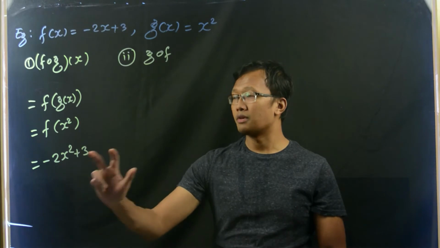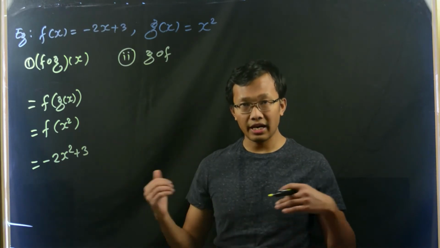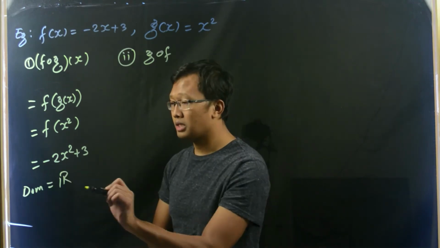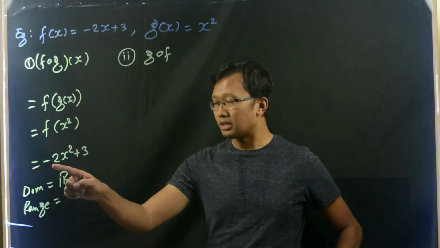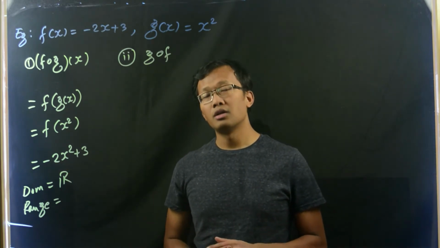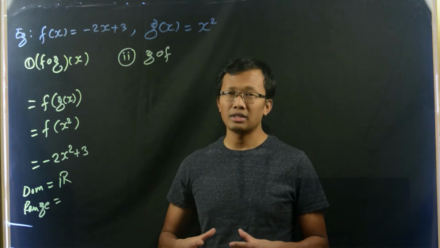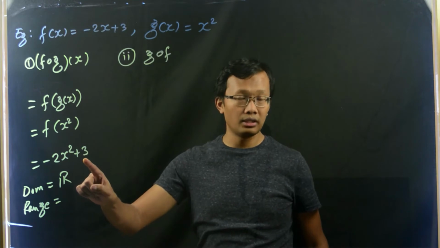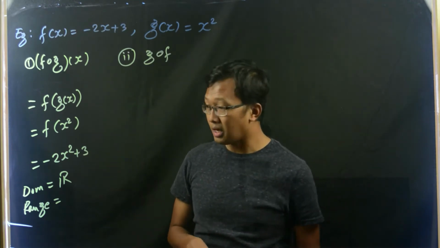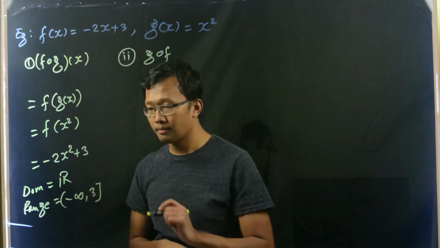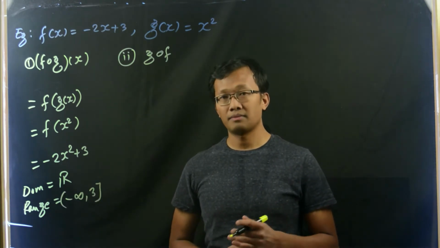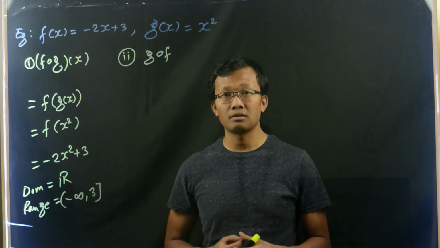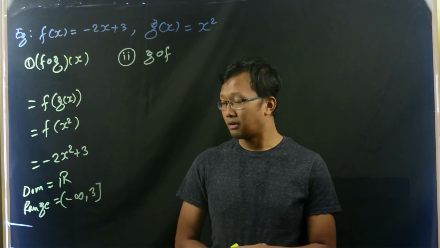Here, what is the domain of this function? It's of course the entire real numbers, negative infinity to positive infinity, and for the range, you can see that this is a quadratic curve, and if you draw this in GeoGebra, you can clearly see that it opens downward and the highest point would be 3. So negative infinity to 3 would be our range. To check this, I would just ask you to draw the curve in one of the web applications or in a calculator, and you can see how it looks.